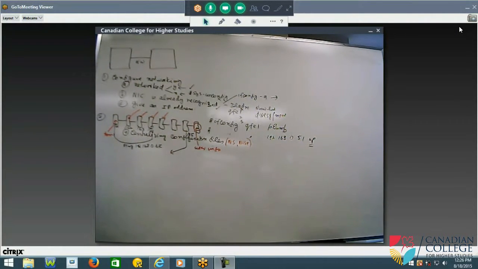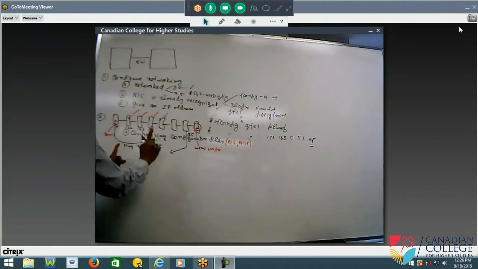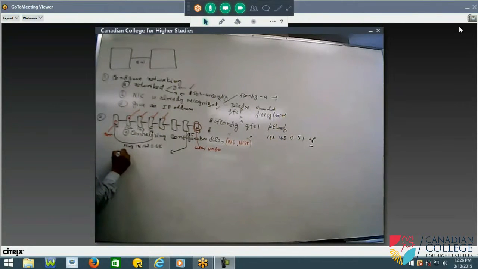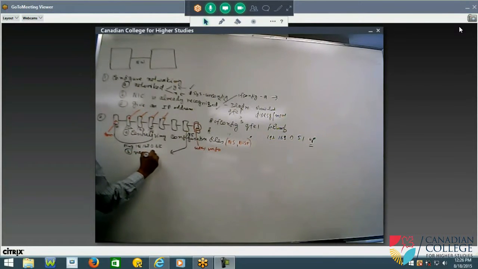Which is easier to remember, IP address or name? Name is easy. Like I am accessing you by your social insurance number. How can I do that? I can remember maybe at some time, but how many people? I can't remember all of them. So name is easy. So there should be some guy here which will do name resolution. So this is the first one. This is the second one. I need a resolution.